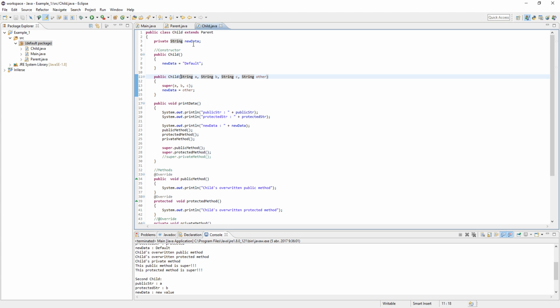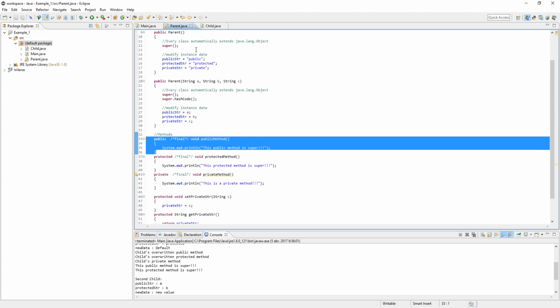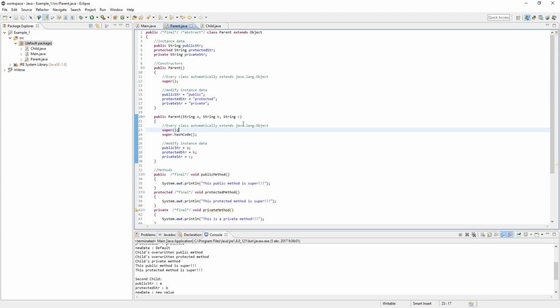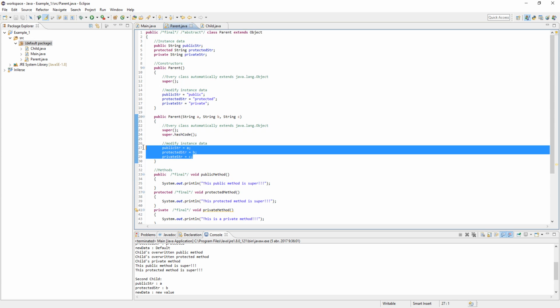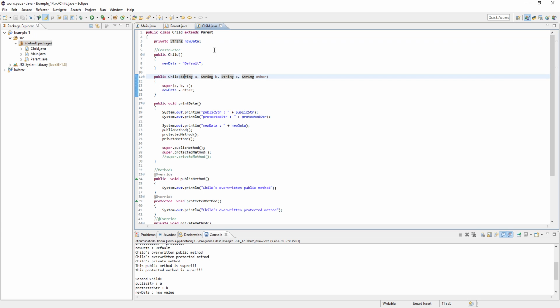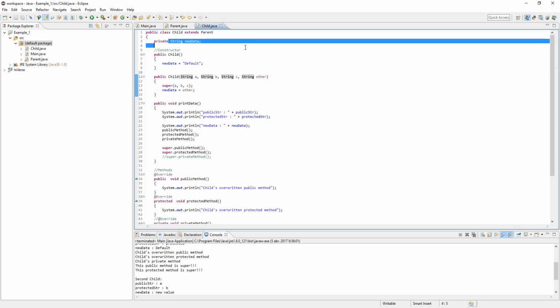So in this case, I'm using the super keyword right here in a different way. In this case, super is a call to the parent constructor. So instead of having to rewrite in this class instance variables for strings A, B, and C, I can just say, hey parent, take care of that for me. And in parent, it's going to assign all those values properly, rather than having to do that again and again in every child class. And then you can also accept new data in that constructor and simply assign it the way you would assign any other data.